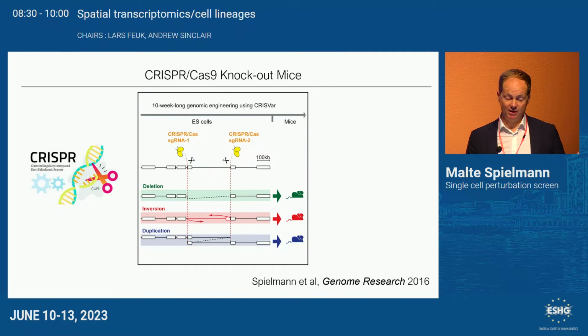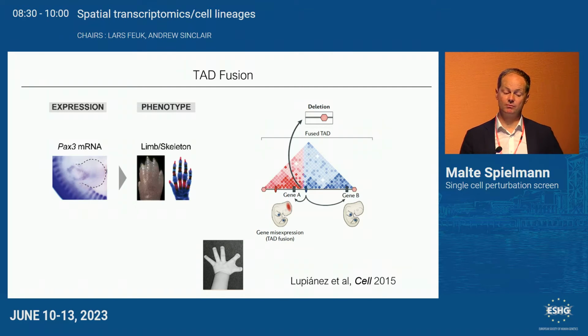So what I'm telling you now is that with CRISPR, you can manipulate the mouse genome and many other genomes almost at will. And this makes it possible to recapitulate what human deletions or mutations are like. So what you see here was our hypothesis. We said that by the deletion of a boundary element, a foreign enhancer could come close to a target gene and start hijacking it, causing misexpression in the limb.